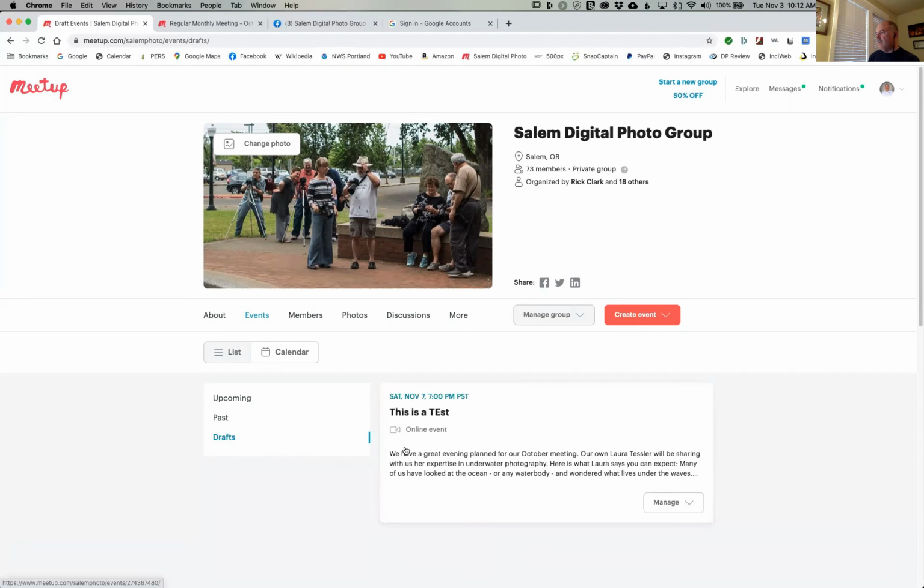You can come back to it. And I suspect everybody who has login rights as an administrator would be able to get in there and see the drafts. It also helps if you're cooperating with a second organizer. One person could get it so far, put it in drafts, then the other person can pick it up.